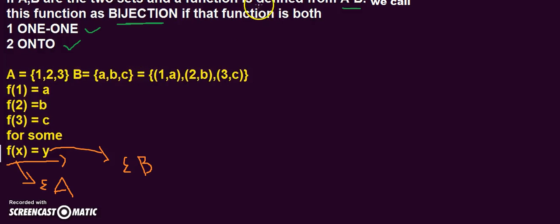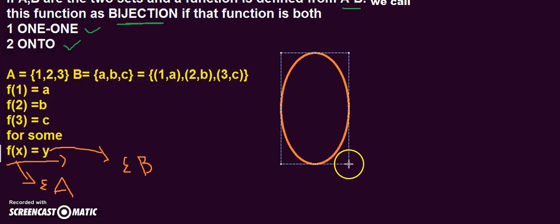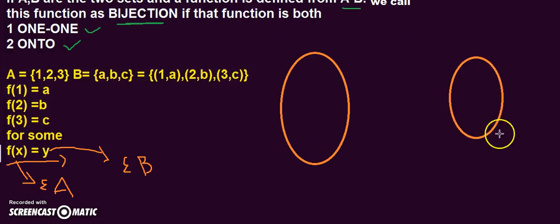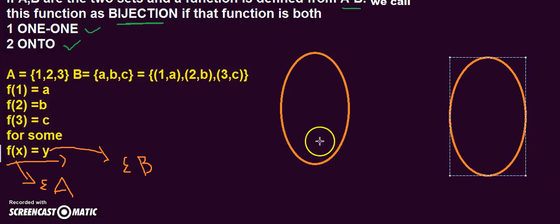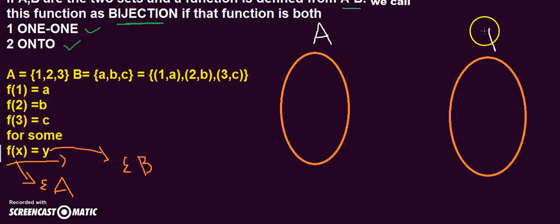Now we'll represent this with the help of the Venn diagram. So this is set A and this is set B. We have defined the function f(x), right?